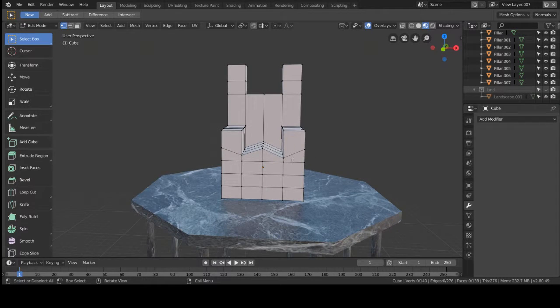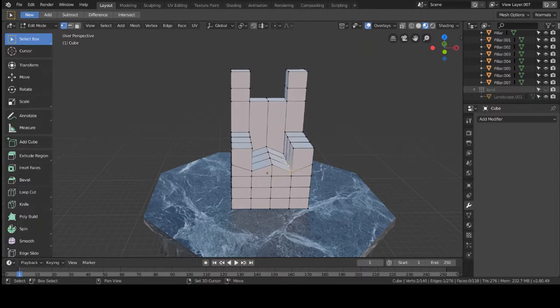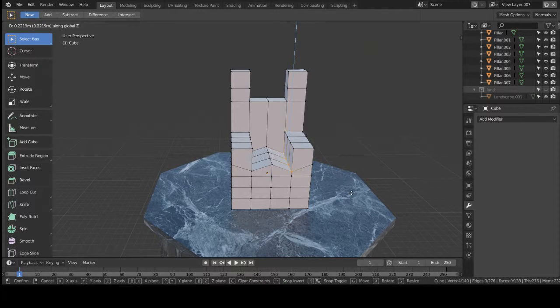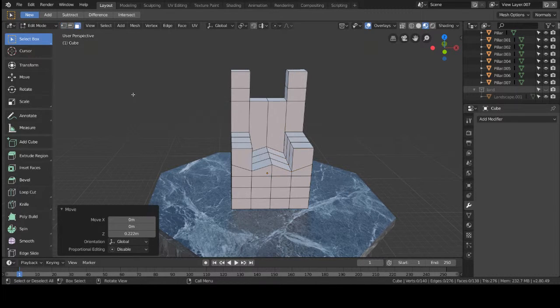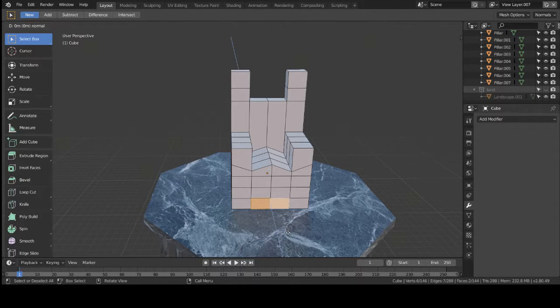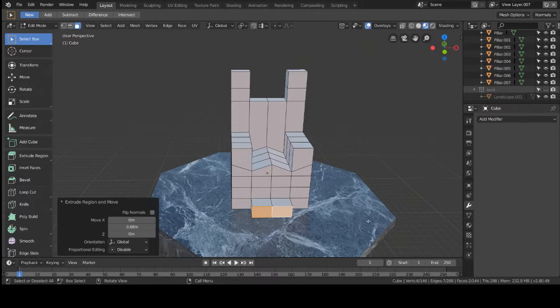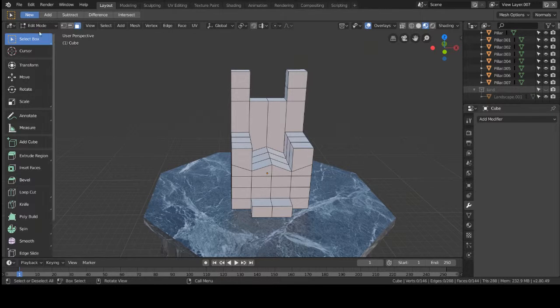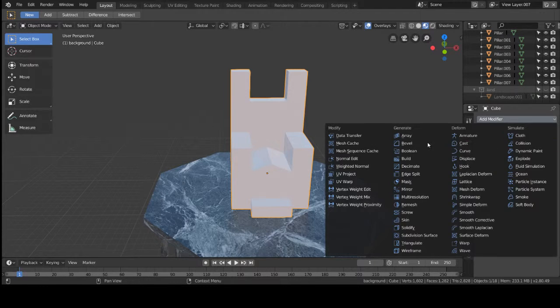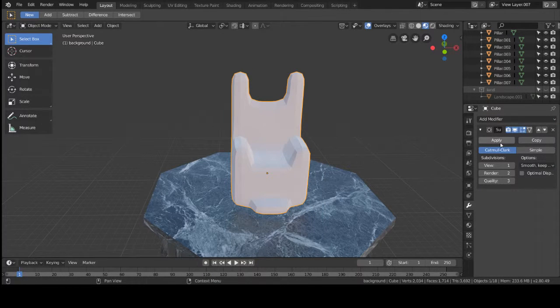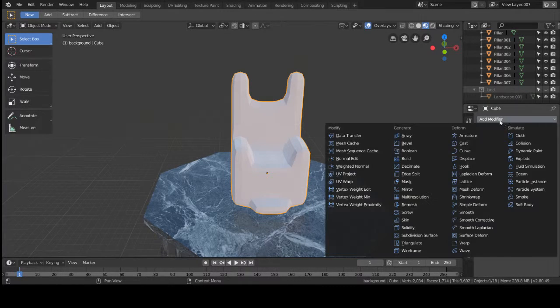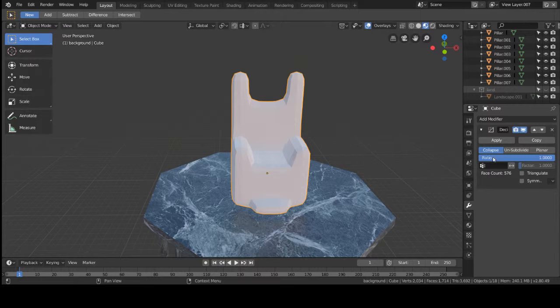All right. So let's fix these real quick. Back to where I had them. Grab Z just a tiny bit, and then go to face select, and I did this. Extrude. Bingo! All right. Then we're going to go back to object mode, select the object, add modifier, subdivision. We're going to go ahead and apply that, not subdivision, decimate modifier.